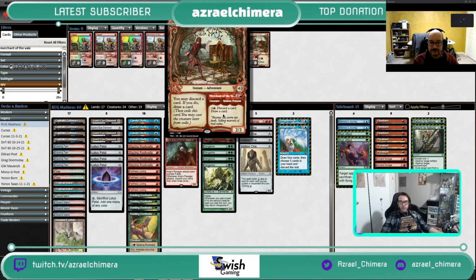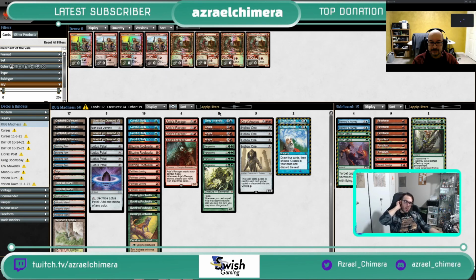And then it has a repeatable effect if you cast it as a creature for 2 and a red, 3 mana, that you can pay 3 mana, discard, and draw a card. Yep. So this is a repeatable discard outlet should we need it. Mind you, it's a little mana intensive. Right. I alluded to this earlier.